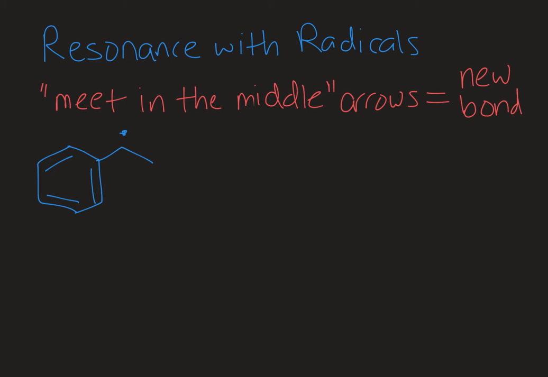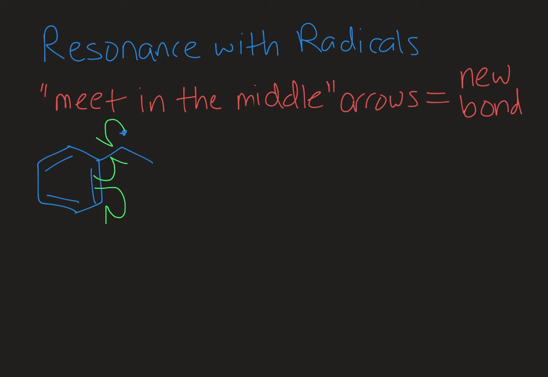And so I'm going to draw the arrows. What's going to happen first is we're going to form a new double bond coming out of the ring. So the radical electron is going to pair up with one of the electrons in the adjacent pi bond next door to make a new pi bond. And then the remaining electron in that pi bond is going to go out as a radical onto that carbon that's sort of farthest away.